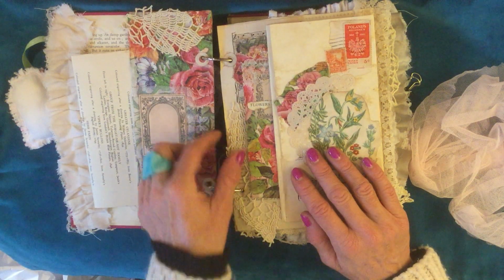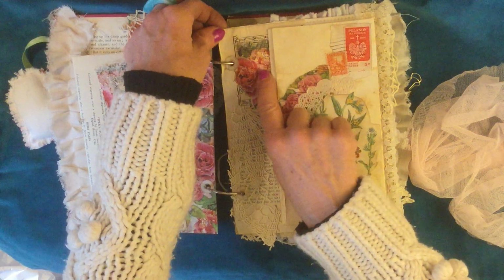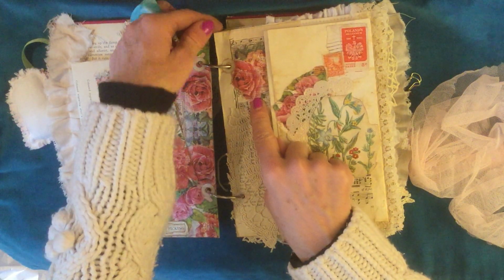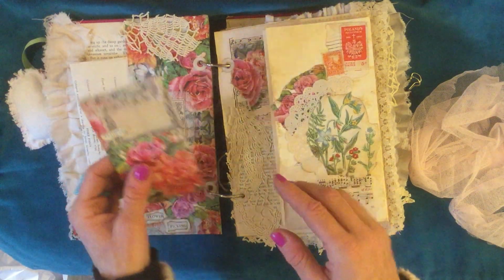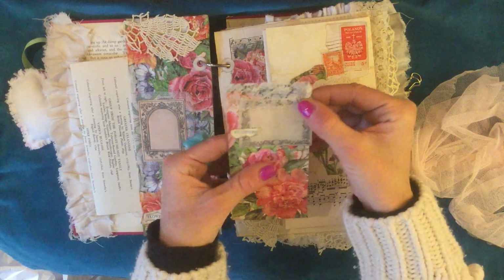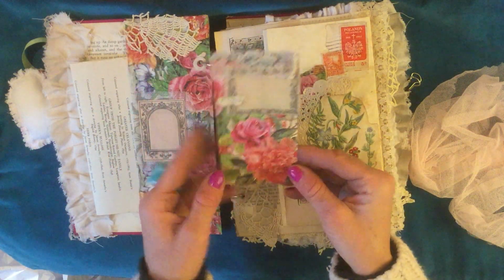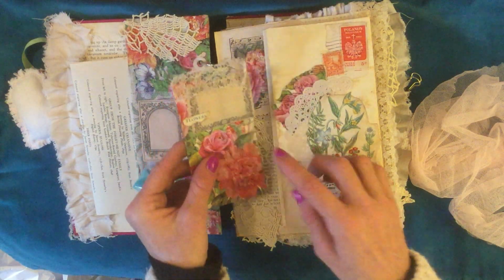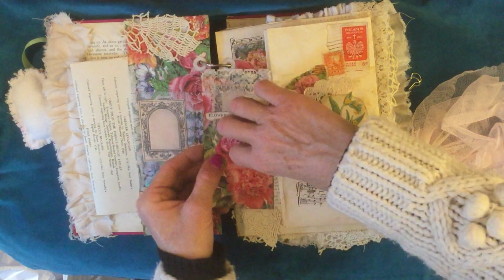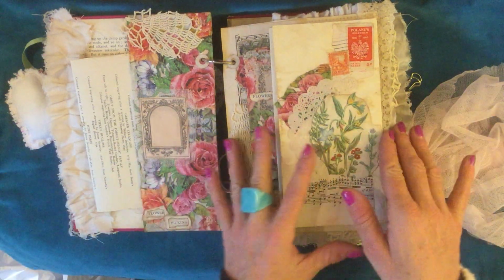You've got here some more of that vintage doily, and then just another little touch of that decoupage napkin there, onto some sheet music here, and some vintage book page. And then I just made a little tag here, again, just coordinating because it's the same napkin obviously, and just inked it up around the back. Another one of Rachel's labels and the word flowers. So that just tucks in there. I just think that whole page just looks, oh, lovely.